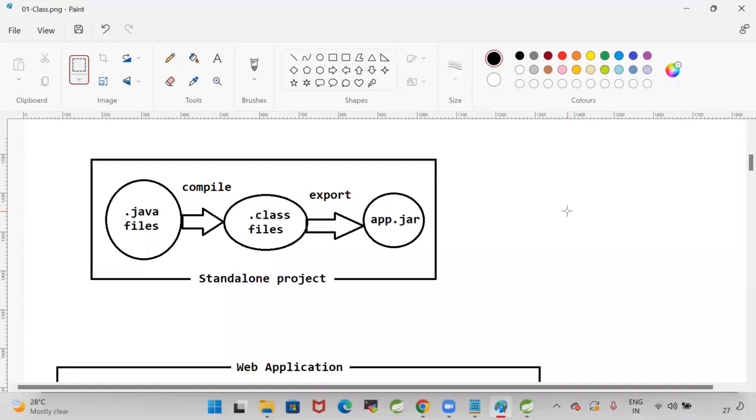So when we have a standalone application, we will give the jar file to the client. We will give the demo to the client on how to run that jar file. If you develop a web application, we will go to the client location. We will take a system. We will install the Tomcat server. We will tell the client how to deploy the WAR file into the Tomcat server, how to run the web application, how to access the web application. We will give that completed demo and we will give a user manual also for the client to understand how to use the project. That also we need to do.